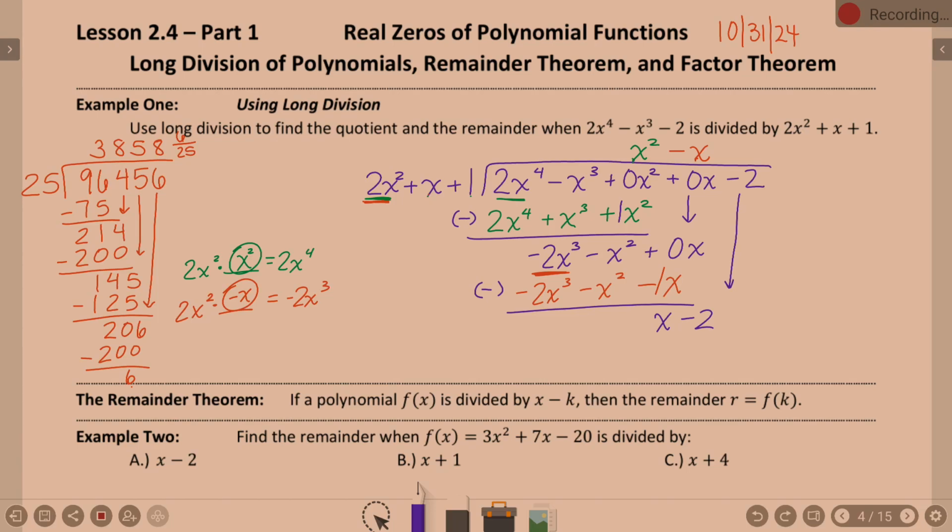And we're going to bring down the minus 2. I brought down my last piece. Can I go again? No, it's your remainder. I've got 3 terms here I'm dividing by, and there's only 2 terms here, so I can't go again. Because we ended up with 2 terms canceling out here, I ended up being done. And so x minus 2 is what we would call the remainder.